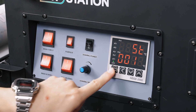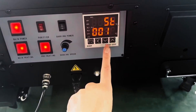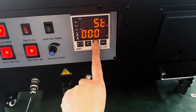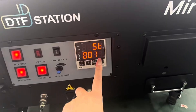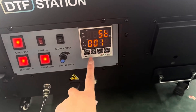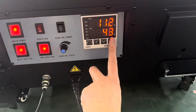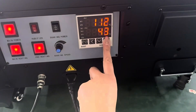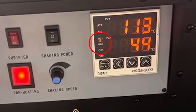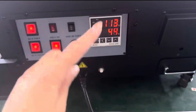Press the adjust button again to enter the timer setting. It is defaulted to 10, so use the down arrow to switch it to 0, or else the timer will beep every 10 seconds when activated. If you do desire to use the timer, it can be activated using the up button when not in adjustment mode. This light will appear when the timer is active, followed by a beeping noise after the desired time is up.